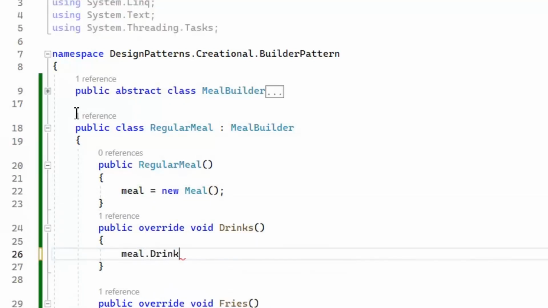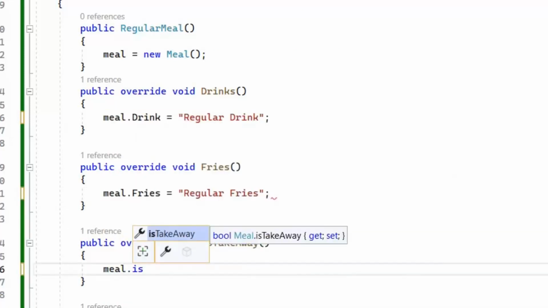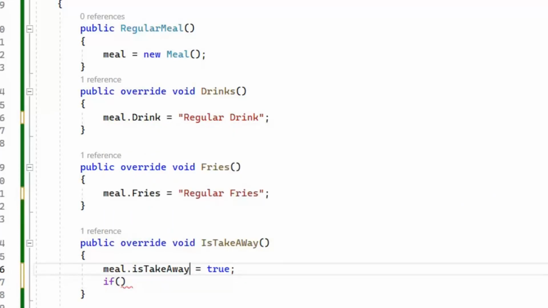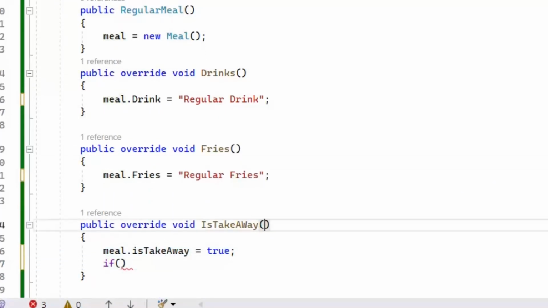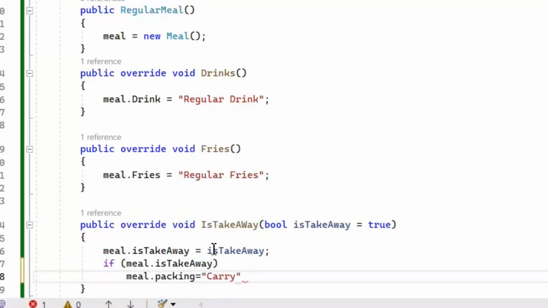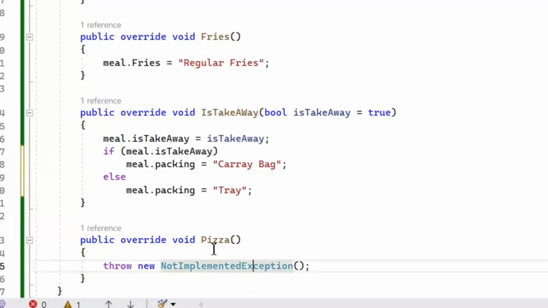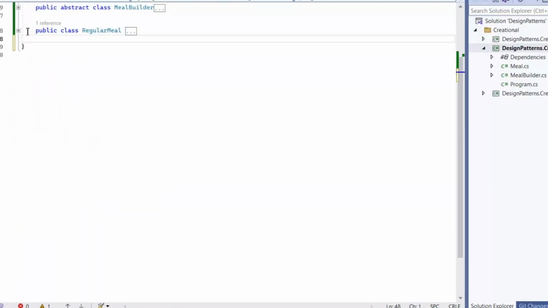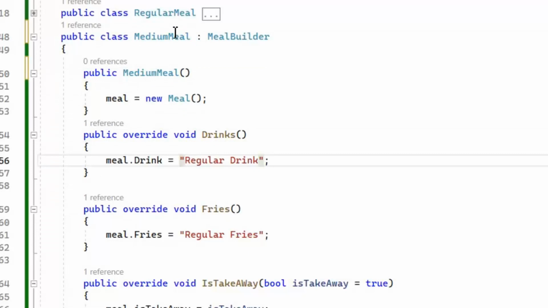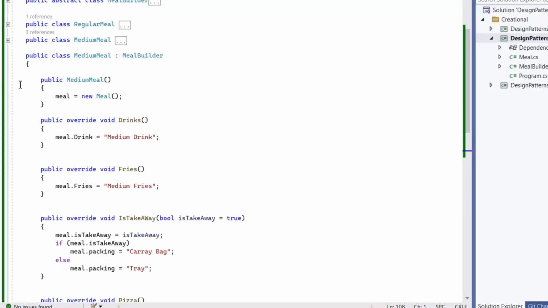Now using this meal object I will create all the properties of it. Exactly like this regular meal class, I need to implement two more specializations using meal builder, medium meal and large meal.